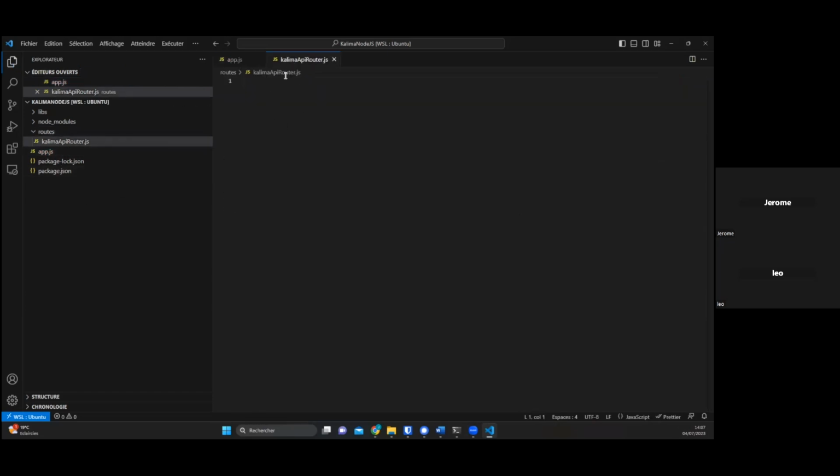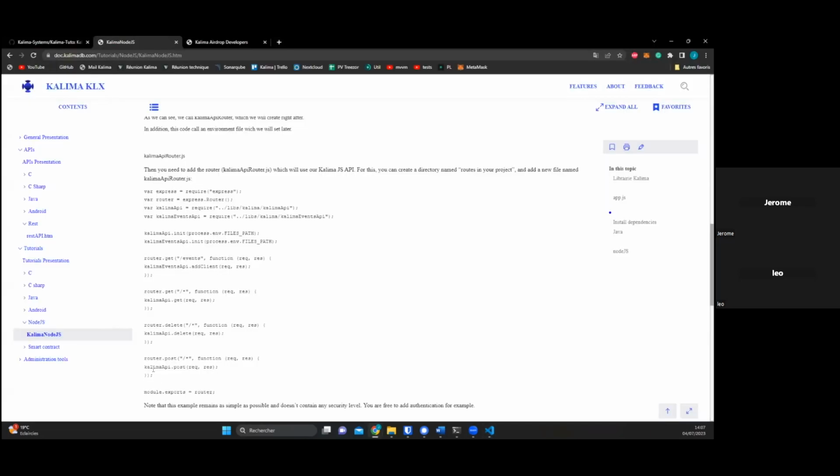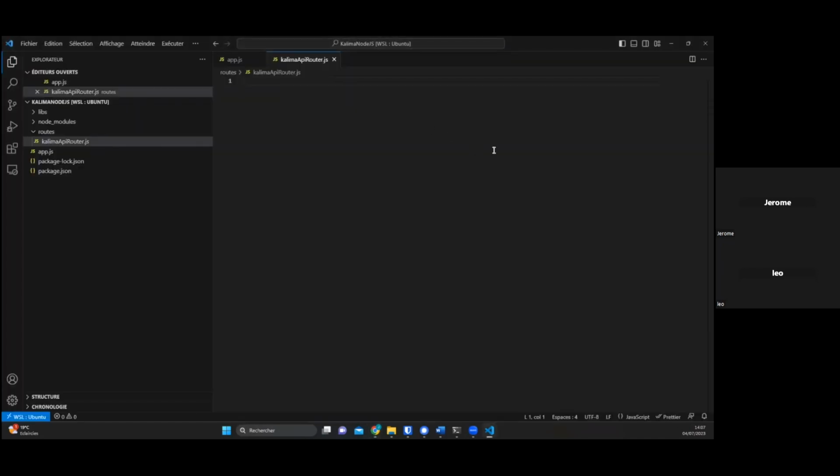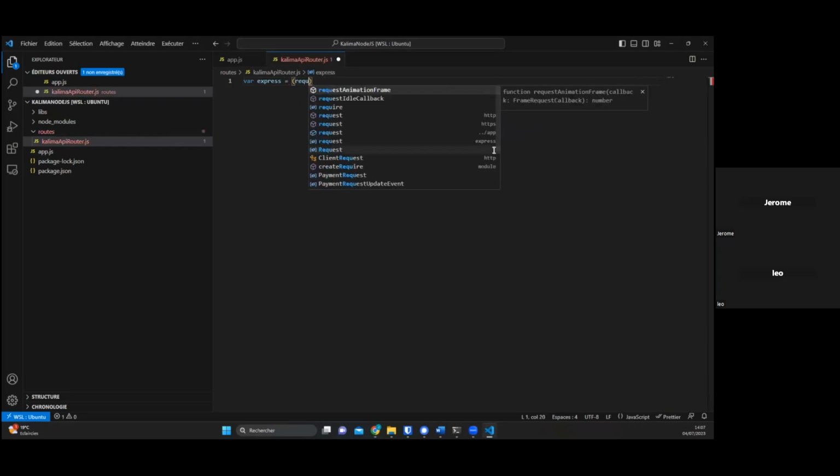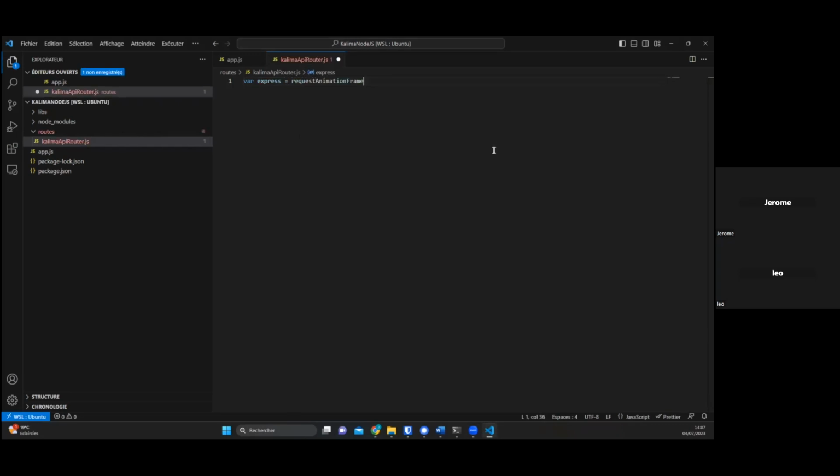And then with Kalima API router, it's the same. You have a little piece of code here that you can copy and paste. Again, we need express. We need router from express.